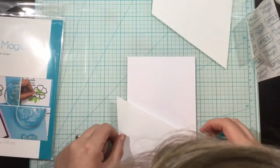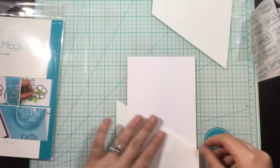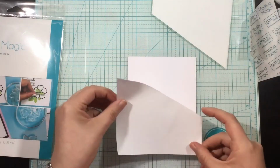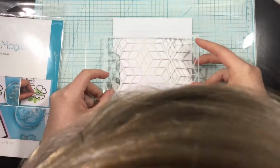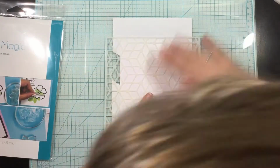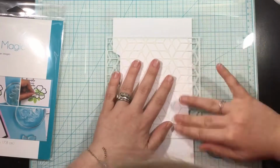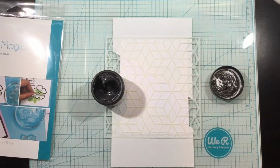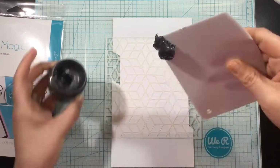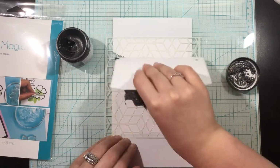And now I'm going to add it to my card so that I have a strip through the center of my card that I'm going to add some Deco Foil Metallix Gel over. And this part probably took me the longest part of the whole card, was figuring out how wide and at what angle I wanted that diagonal stripe to be. But once I figured it out, I added that puzzle box stencil over the top, and I just used my fingers to press that stencil down onto my cardstock, and like you can see there, it has that Gina K Designs Masking Magic, masking off all but a thin strip going diagonally down the center of my card.